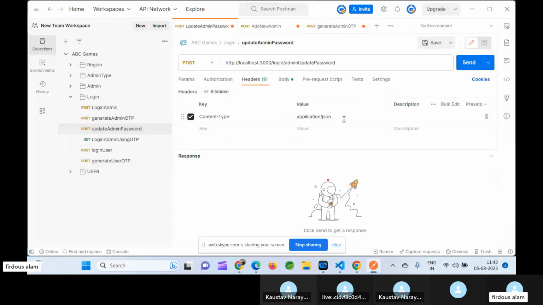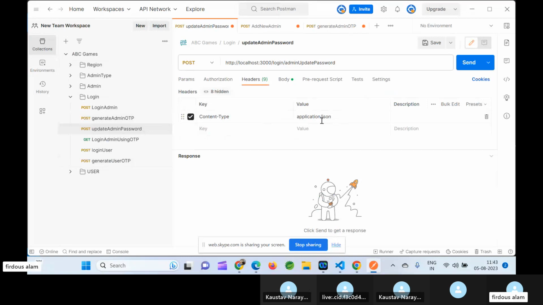If you don't send this header in our REST API, the application will consider the data as a string, not as JSON. So check whether you are sending this header along with your Postman request.